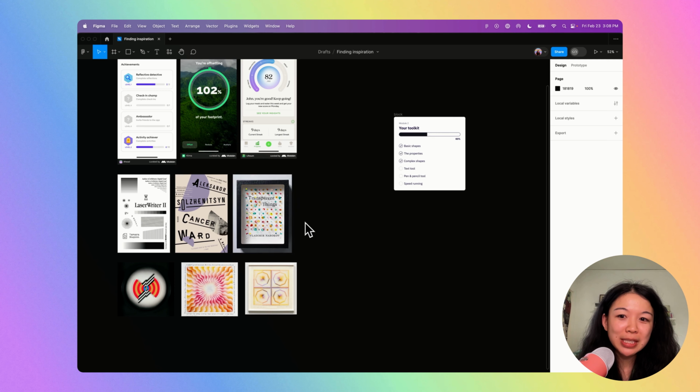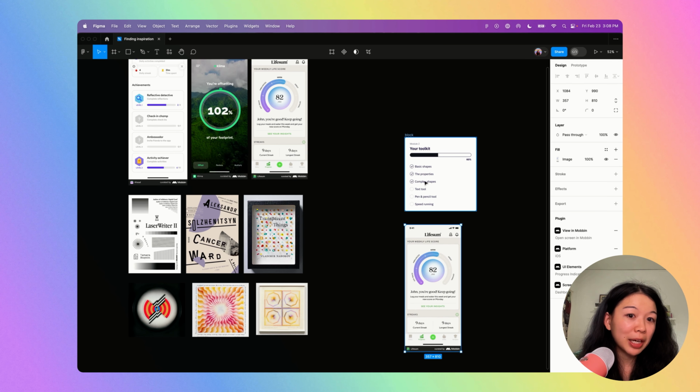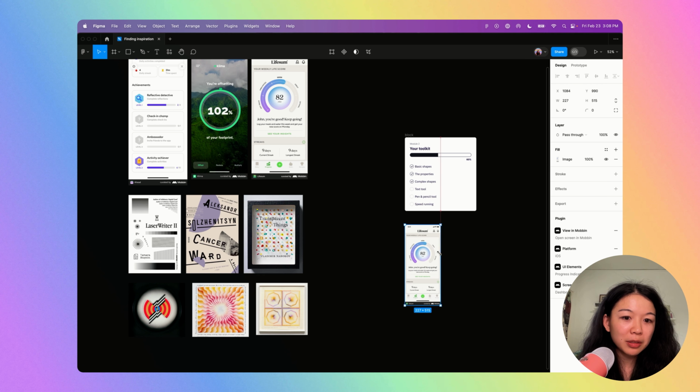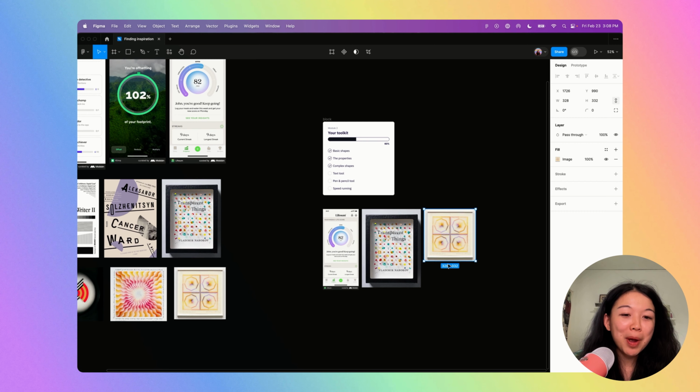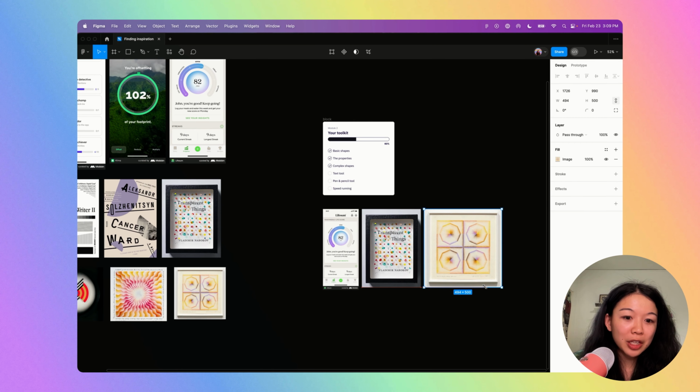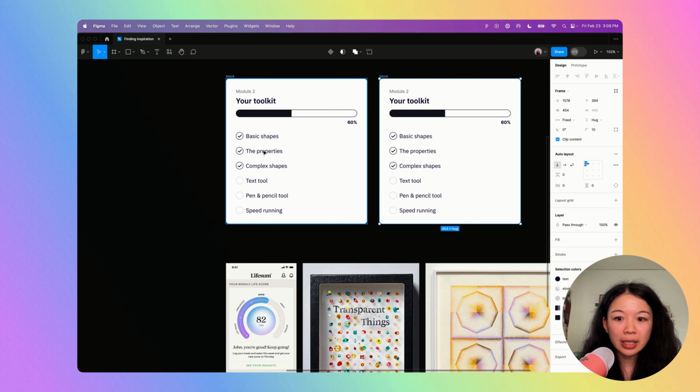So now that we have all this inspiration, I'm going to pick 3 at random and try to combine them together in my design up here. So I'm going to go ahead and pull the 3 on the right, mostly because I think I like those the most. And you're probably wondering how in the world I'm going to combine these together. Well, typically I try to start small. So this is my original design.